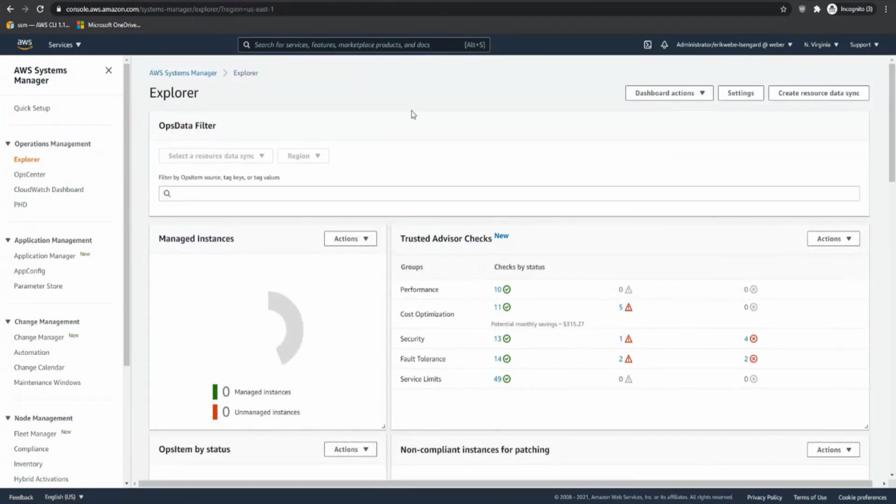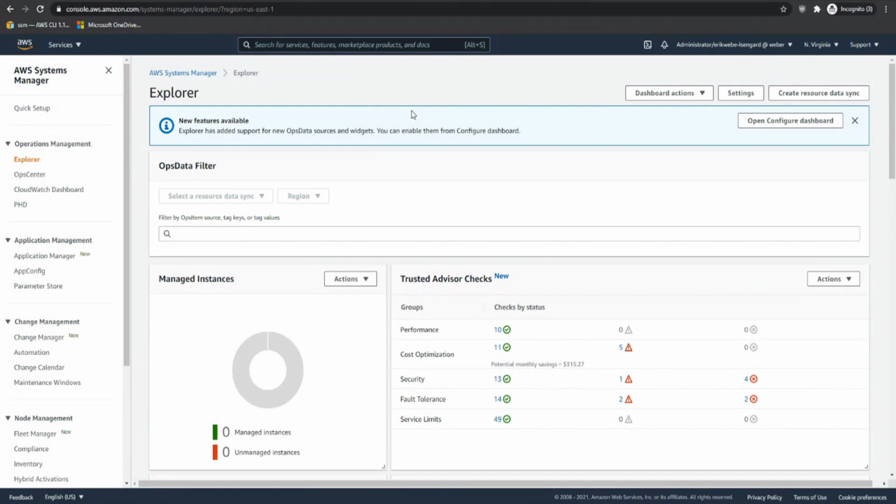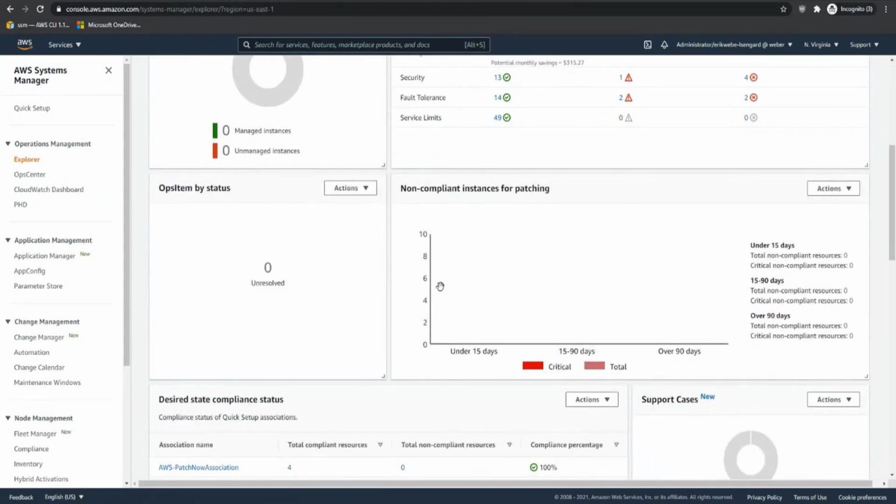So once you create that resource data sync, it'll start collecting information from those other accounts and regions. And then we can scroll through here and see how many of our instances are not compliant with regards to patching. In this case, again, because our instances already are patched and up to date, we'll see that there are no non-compliant resources.